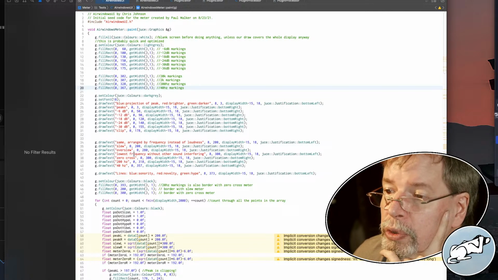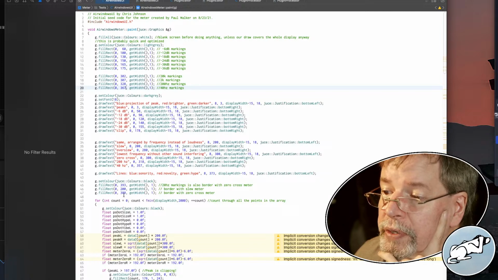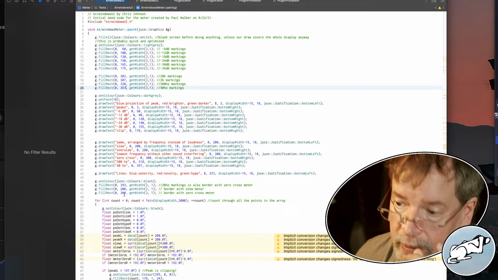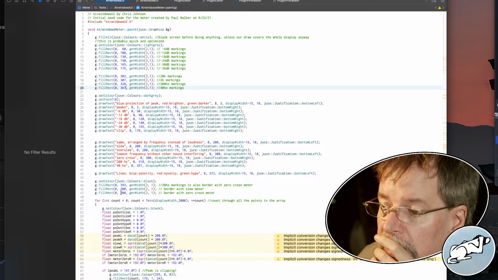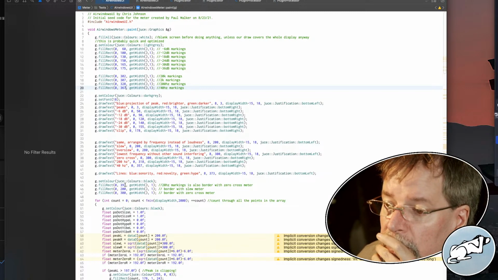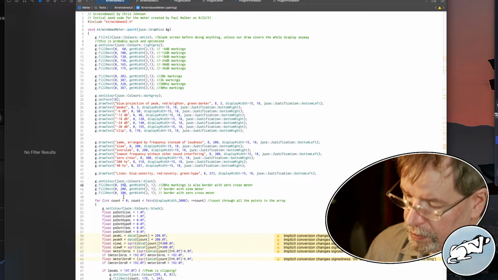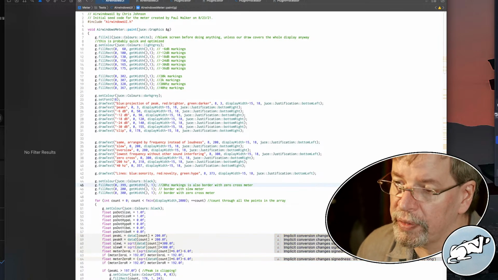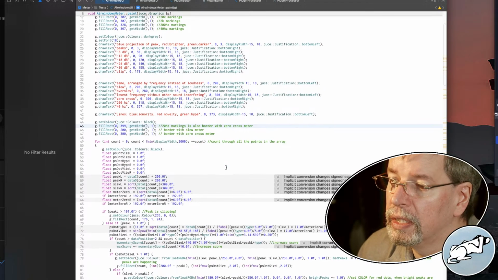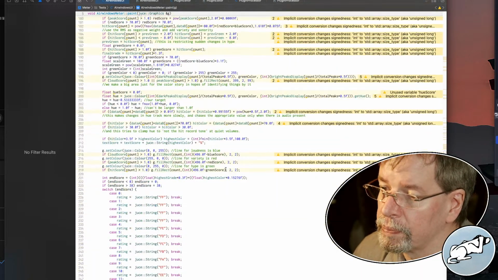And then the border with the 0 cross meter needs to scooch down a bit, doesn't it? Yes, it does. Ooh, here's where it is. Let's scooch it down this far, 399. Where do we start the other meter?